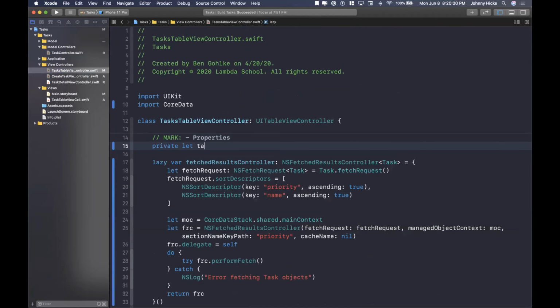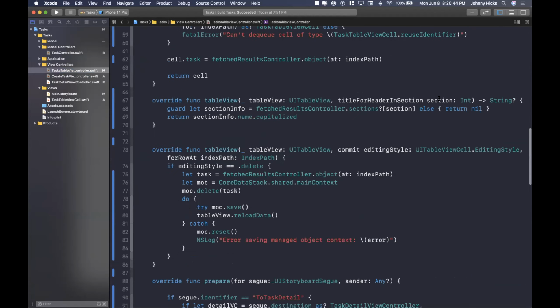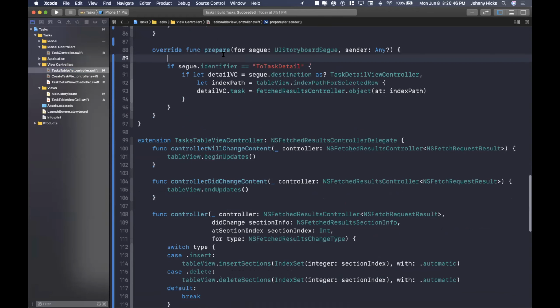So let's do private let task controller equal task controller. Okay, and I want to use this on my create view controller. So inside of our prepare for segue here, let's pass that through.